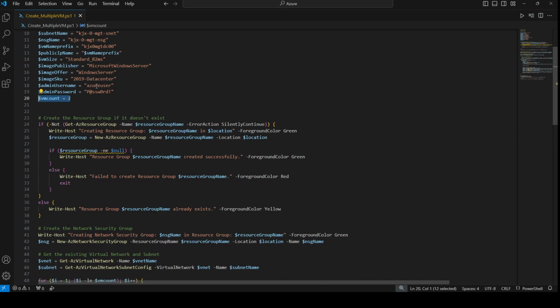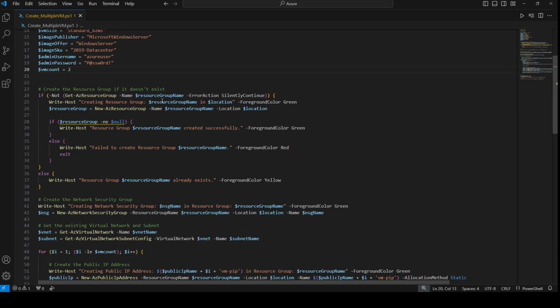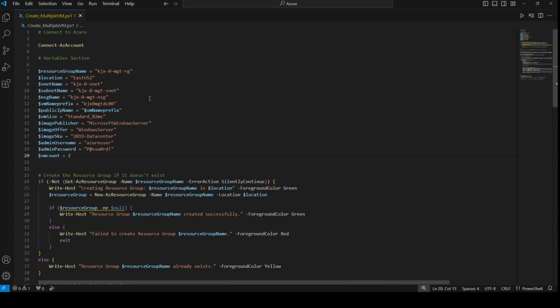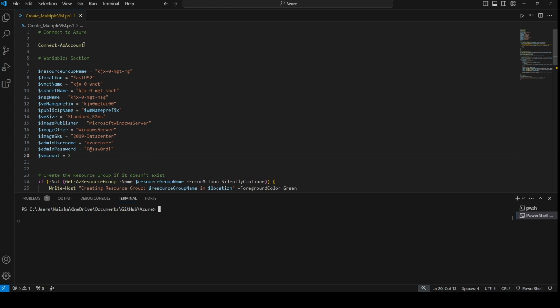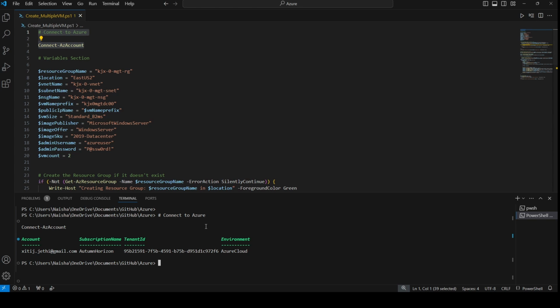Let's move further and deploy the resource group here. To deploy the resource group, let me connect my session with Azure. So let me run this. As you can see, now I am connected with my Azure session. Let me run these variables, because to create the resource group, we need to provide the variables, and a few of the variables are required. Without that, we can't execute the next part. So let me run this.